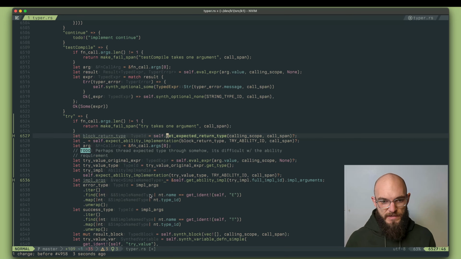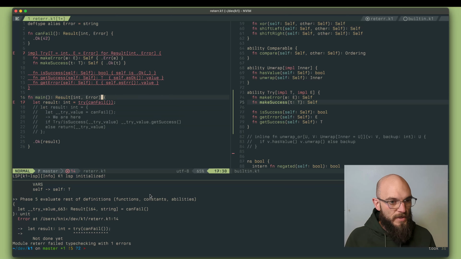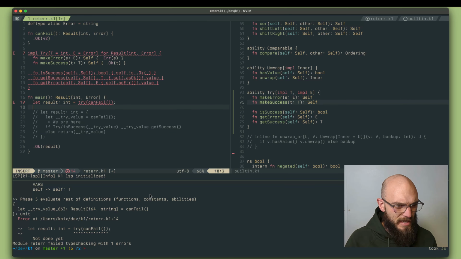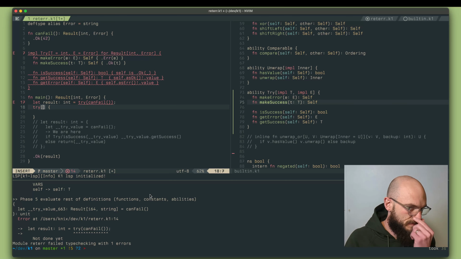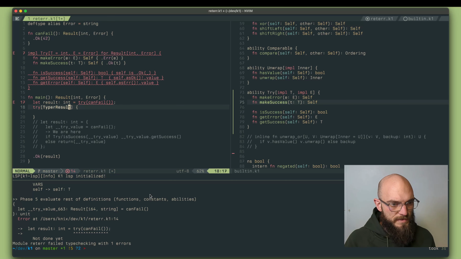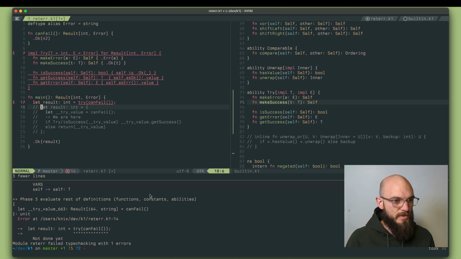Later we could expand this to look for the nearest try block. So all it really needs is a block of code that has a return type of result. This would allow you to build this type of thing, where you do a block, as long as you were willing to specify your expected type here, or provide the expected type in some way. This would let us build try blocks.